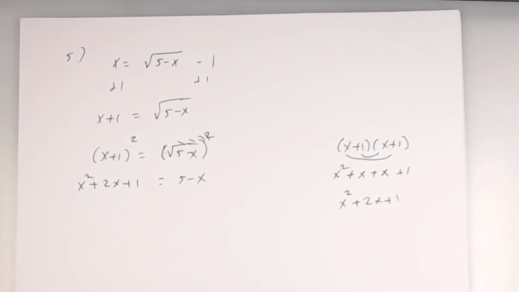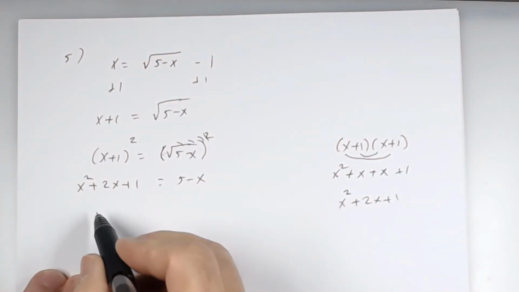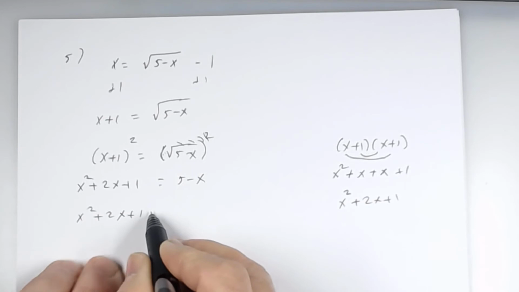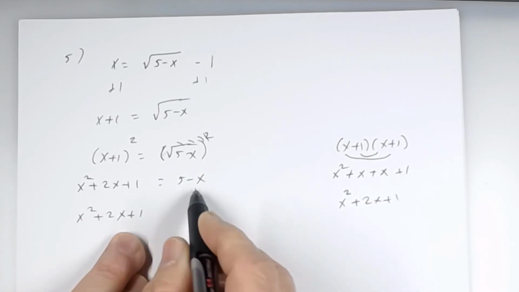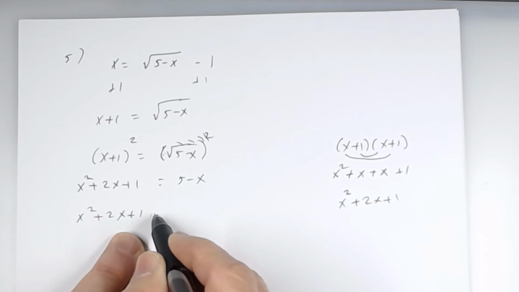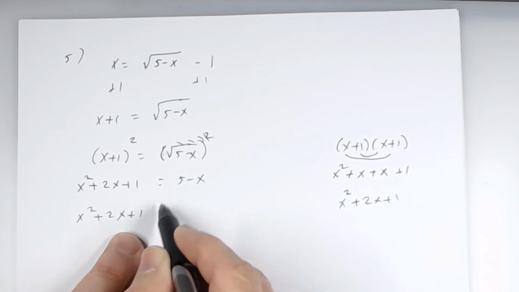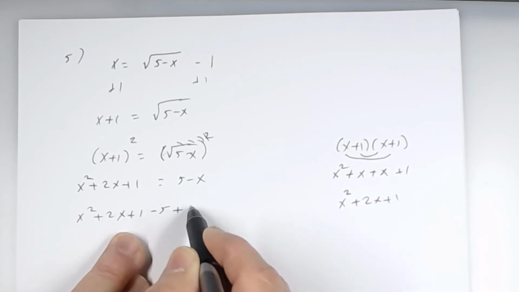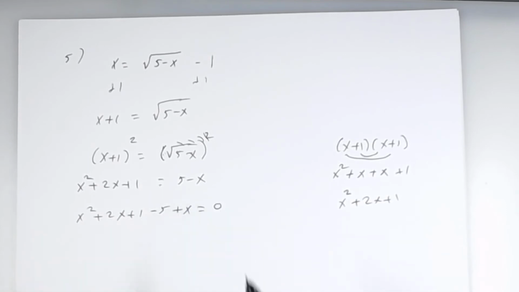So x squared, the coefficient's positive on the other side. So let's just bring the 5x, the 5 and the negative x to the other side. Do y'all agree? I'm going to skip a step here. That I get x squared plus 2x plus 1, and then tell me what the other two terms become. Squared plus 3x. Bring the 5 over. What does that become? Minus 5, and then what? Plus x. Plus x equal what? 0. Okay.